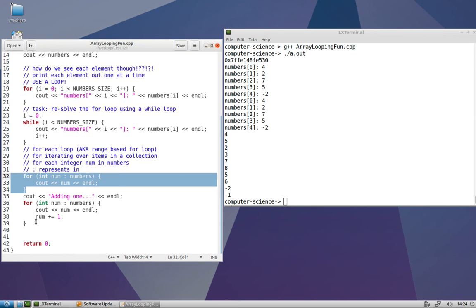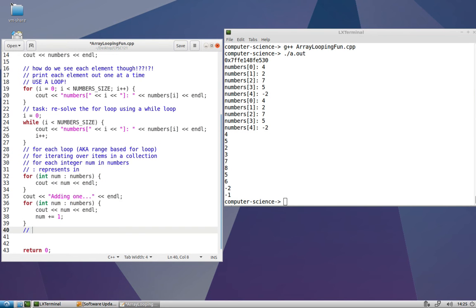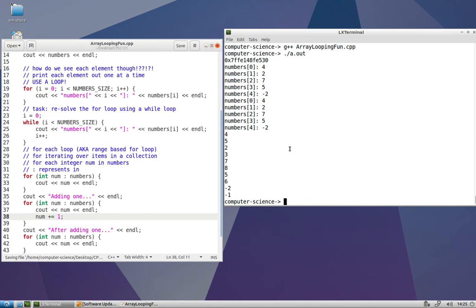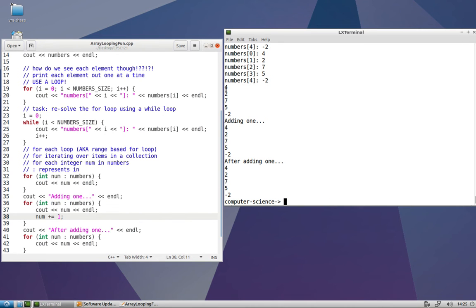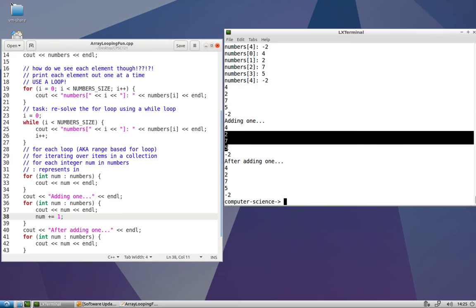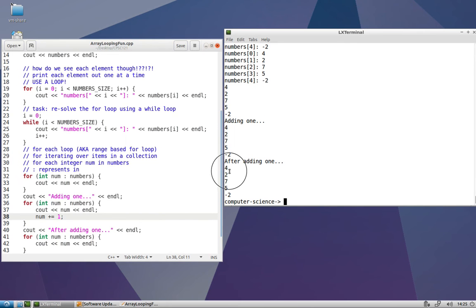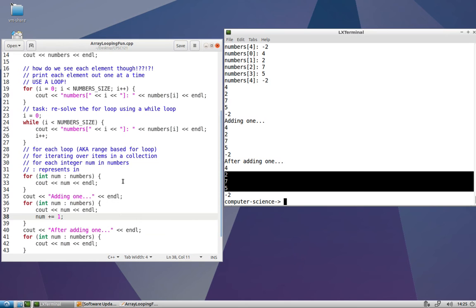Then let's print out the array again and see if the 1 that was added to each num was retained. So it looks like all 3 of these sets of output are identical. So adding 1 to num didn't do anything.